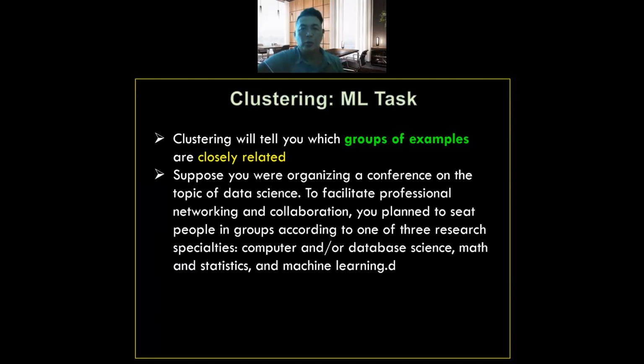Clustering will tell you which group of examples are closely related to each other. So suppose you are organizing a conference, and you want to look at all the participants, you can group them based on their background, based on their research area, so that it is easier for you to look into who are the people attending your conference. Okay?